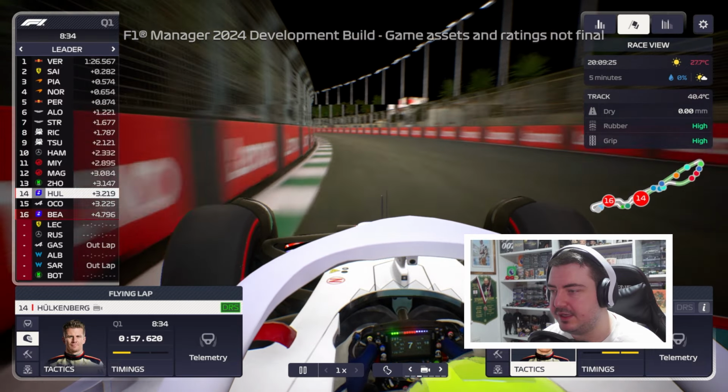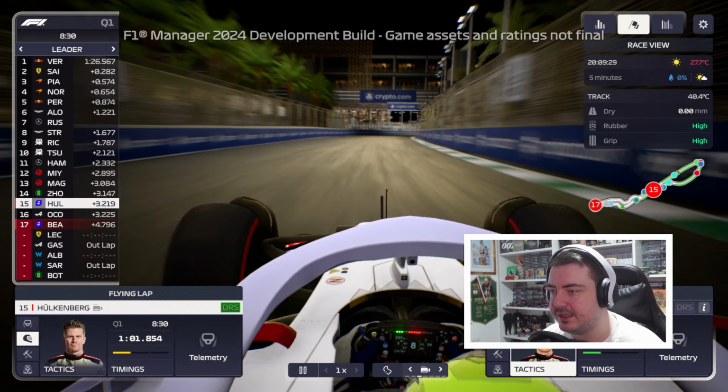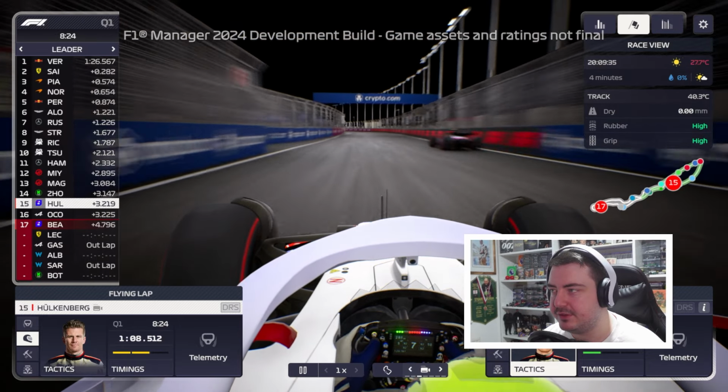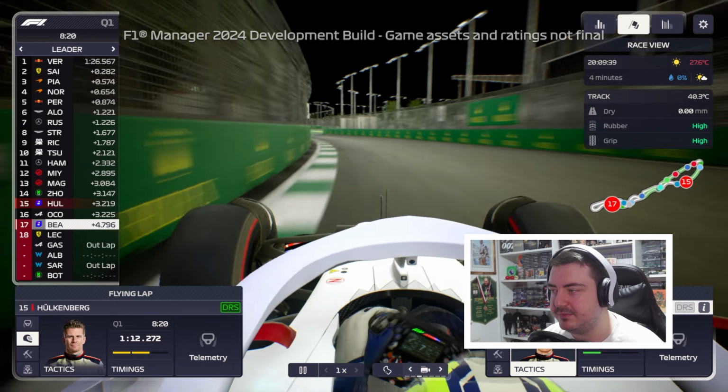Through the middle sector. Come on. Well, Bearman's gone quicker in sector one. That's good. But Hülkenberg not improving at the moment. So let's switch our attention to Oliver Bearman.